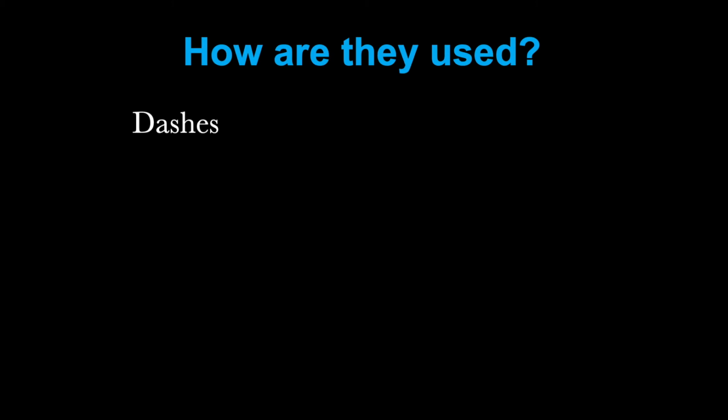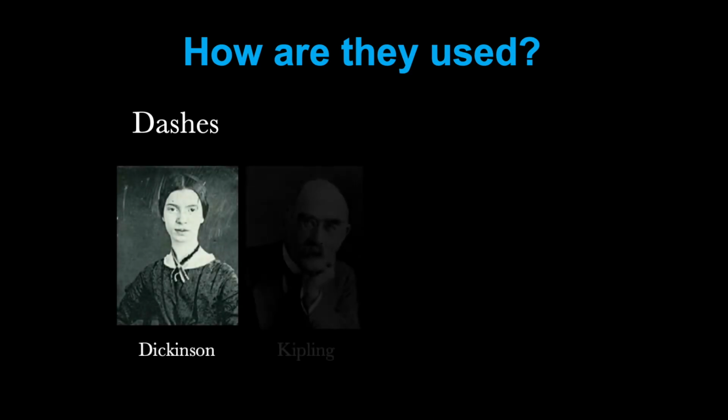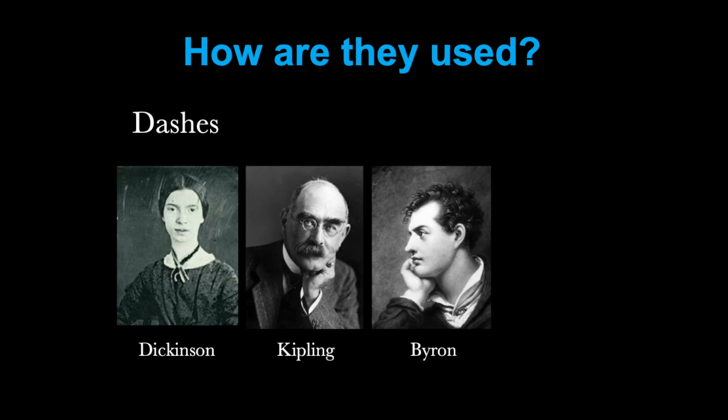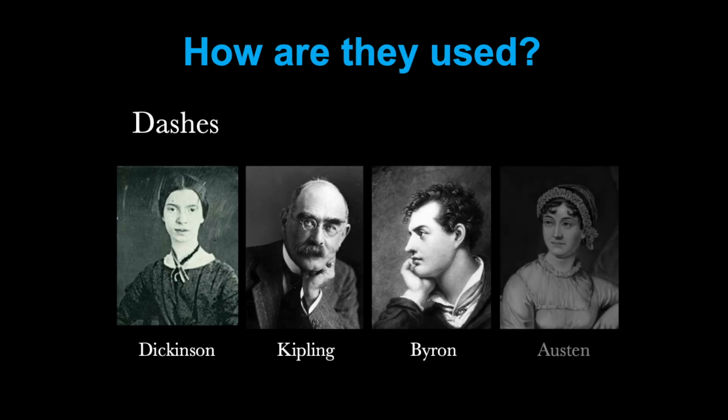There has also always been a rather artistic use of the dash. A number of poets, like Emily Dickinson, Rudyard Kipling and Lord Byron, were big fans, as was the author Jane Austen. The dash has been used by some to almost indicate a whispered aside. It has been used to create a staccato effect in sentences as a character jumps from one idea to another, and it has been used to reflect a flow of interconnected ideas. In other words, the dash can be used for a whole range of literary purposes that our more formal, technical, professional academic writing may have little use for.